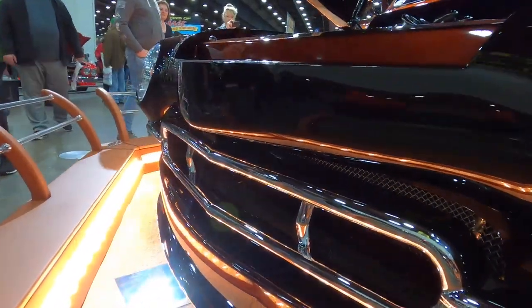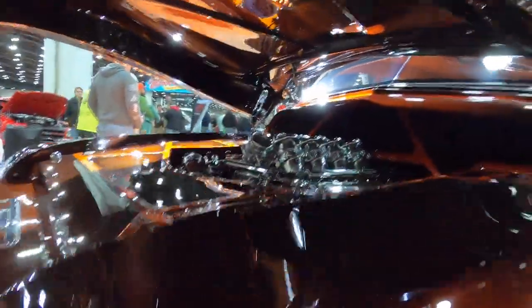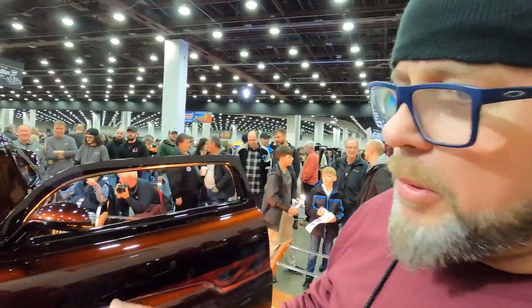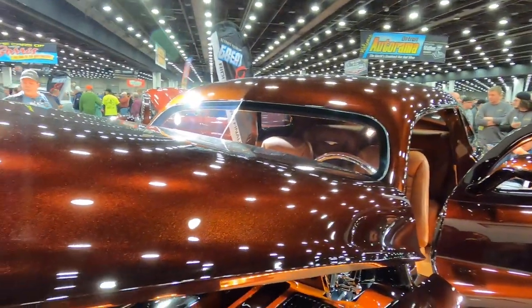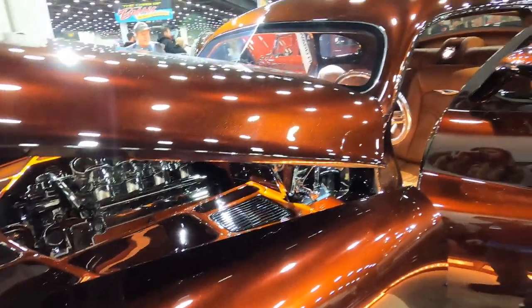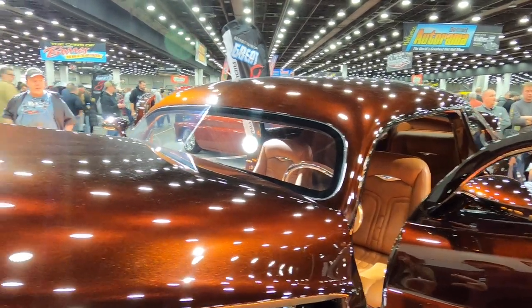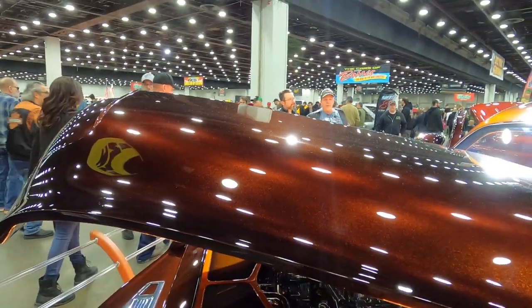Now, I was admiring the front end. There's a lot happening here as well, everybody. Now, the paint color, what do you call this? Is it root beer? Well, this is actually a Bruce Harvey special, I guess you could say. I started with a black base and I put a bunch of different underbases over that, and then there's an orange tint over the rest of that, so it's a really complicated, step-by-step paint process, and very difficult because you have to make sure that all your metallics on the underbases are perfectly laid out. When I put the silver and gold underneath over the black, you can still see a little bit of black through it. Yes, and that's how you get it to flop. Yes, 100%.